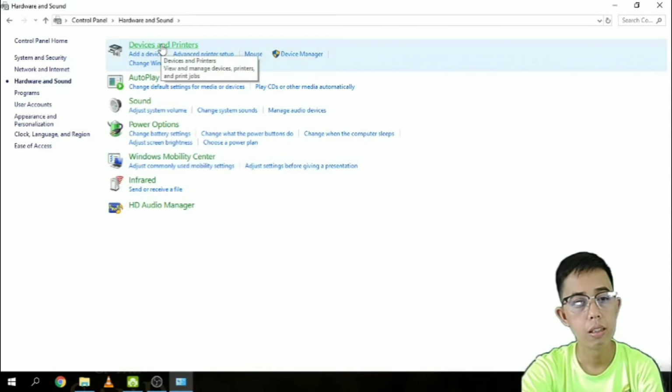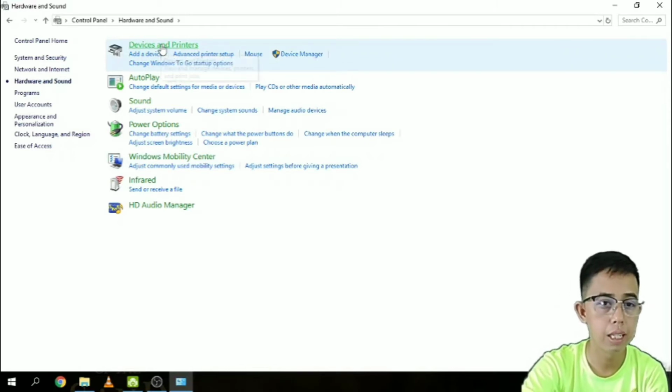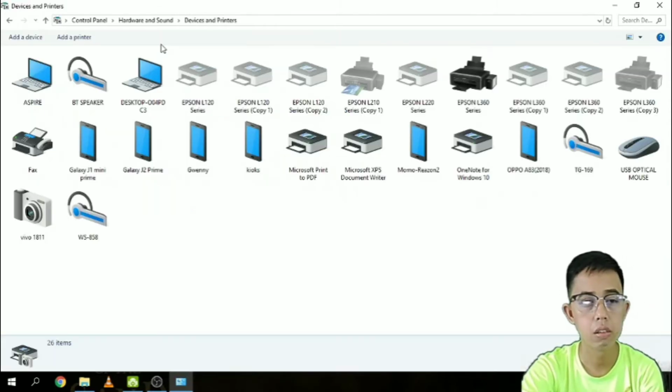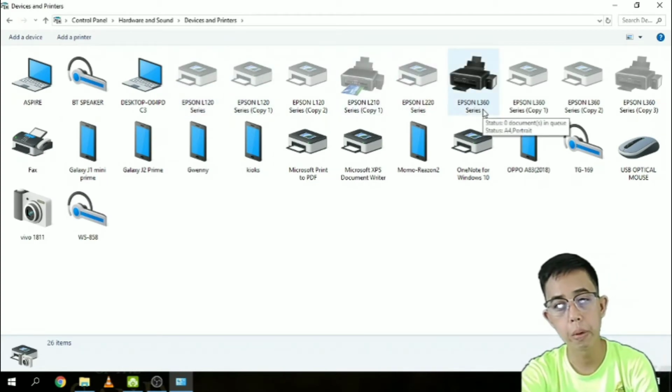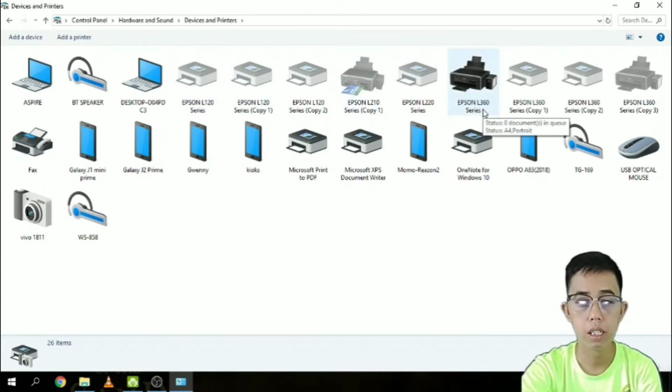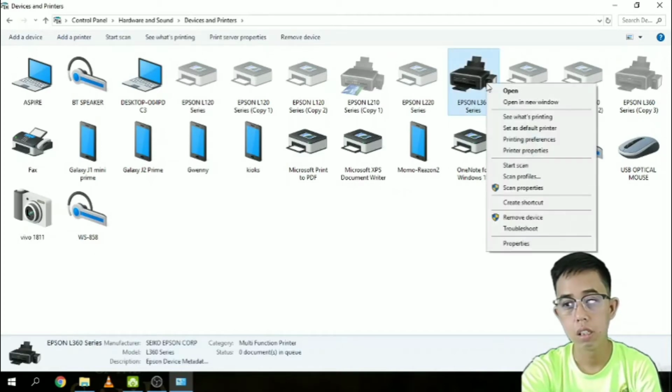Then click on devices and printers and look for that particular printer that you want to fix. For this tutorial, I am using an Epson L360.